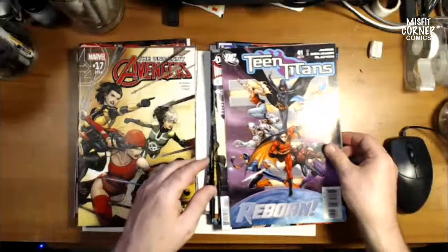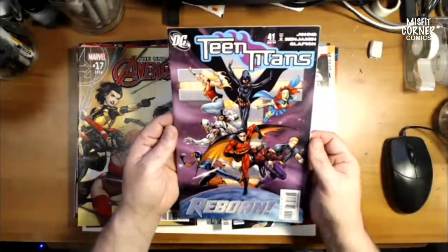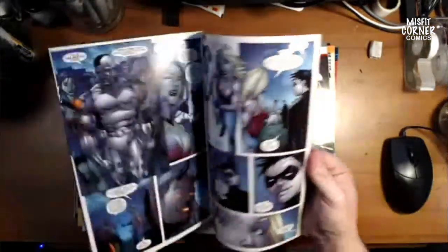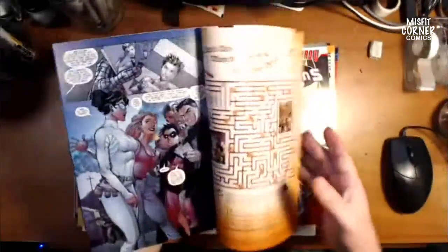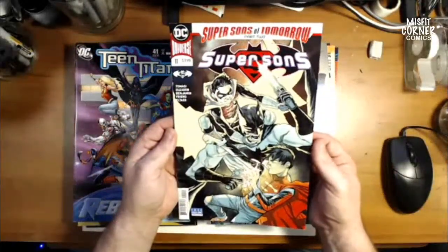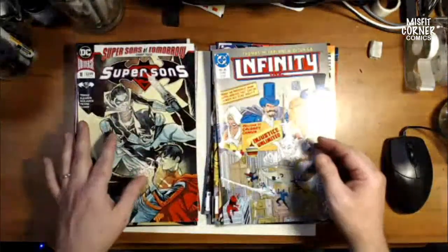Got a random issue of Teen Titans, issue number 41 from 2007. The Teen Titans Reborn, and this has Ryan Benjamin art on the inside, which isn't bad. But Super Sons number 11. I think I already have a copy of this in the store as well, but you know what? I like the Super Sons, so it was worth picking up another copy.